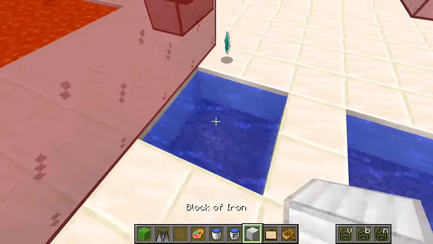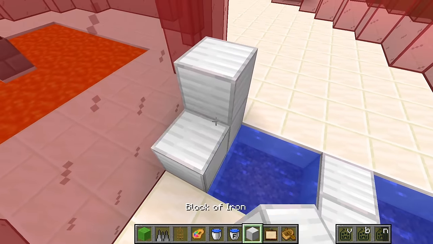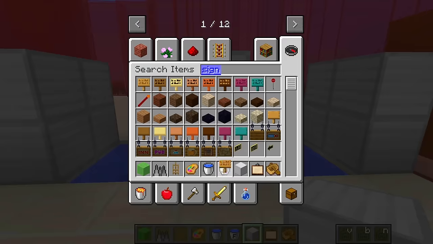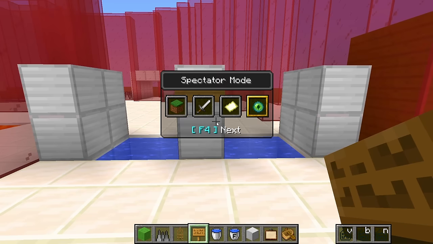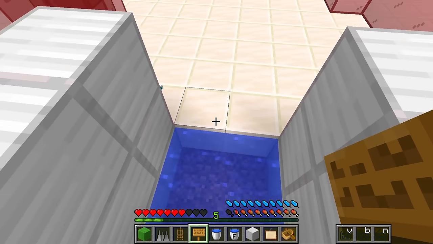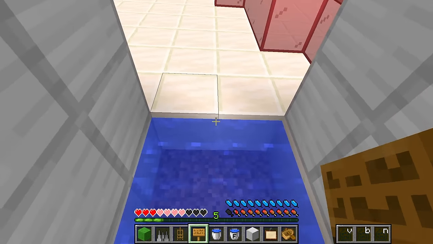I'll add fake water over here, and I'll add real water over here. Now, I'll add some walls going up like this. Now, I'm going to add a sign to tell Pip what this is. Guess the real water. So now, if Pip's in survival mode and goes into this left one, they'll be fine. But if they go into this right one, they'll die!